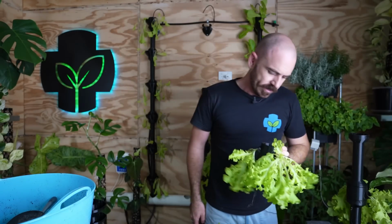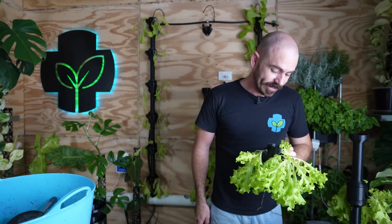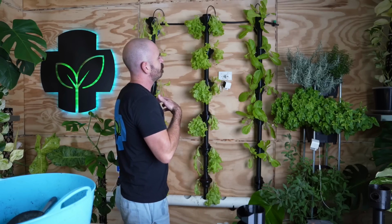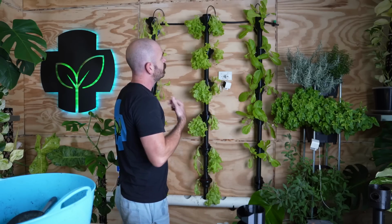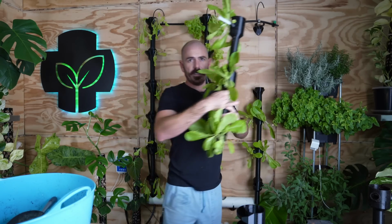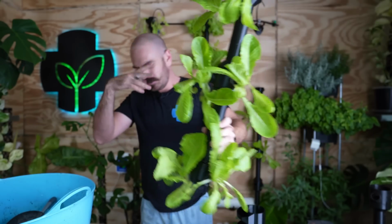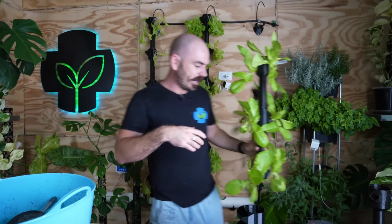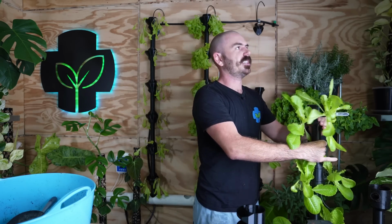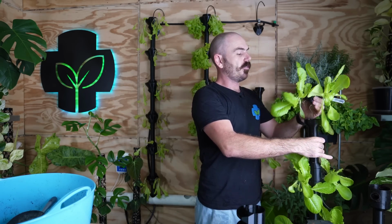So it's working. Have a look at that. I'm actually really hesitant for this one because these lettuce are going really well. These are the baby cos, the Jericho baby cos. Look at those. Even with the mess they've been creating, it's still working. So the proof of system is there. I've just got to get the design right.